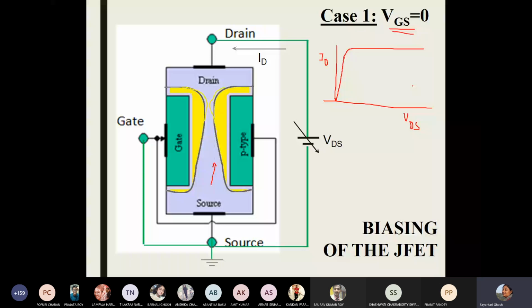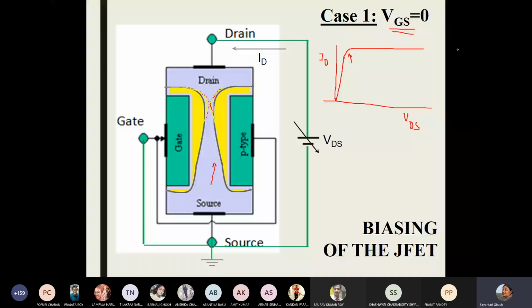There are several points to discuss, but just crudely, what is happening here is this: I increase VDS and the current increases first, but as the voltage increases, the effective biasing between the p-type and n-type near the drain terminal also increases. The negative biasing in each of these PN junctions is increasing. Finally, these two depletion regions almost touch each other, leaving almost no space for the charge to flow anymore, resulting in a knee like this. Beyond that point, the current cannot increase anymore and it saturates.